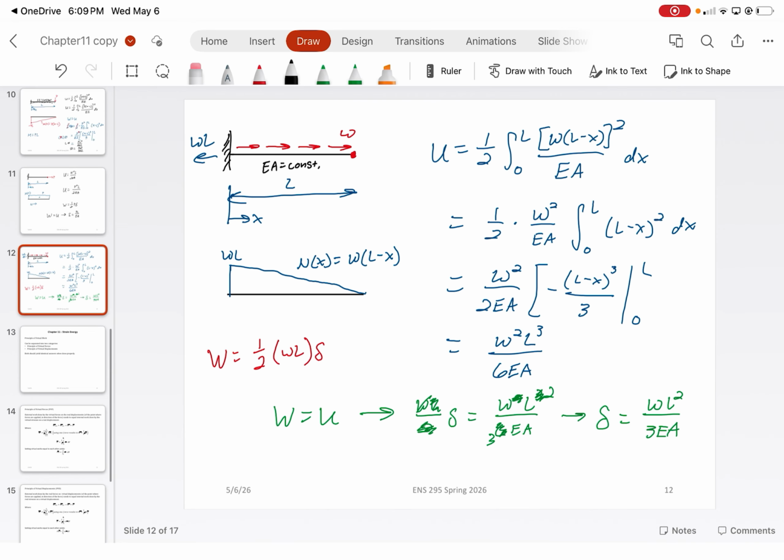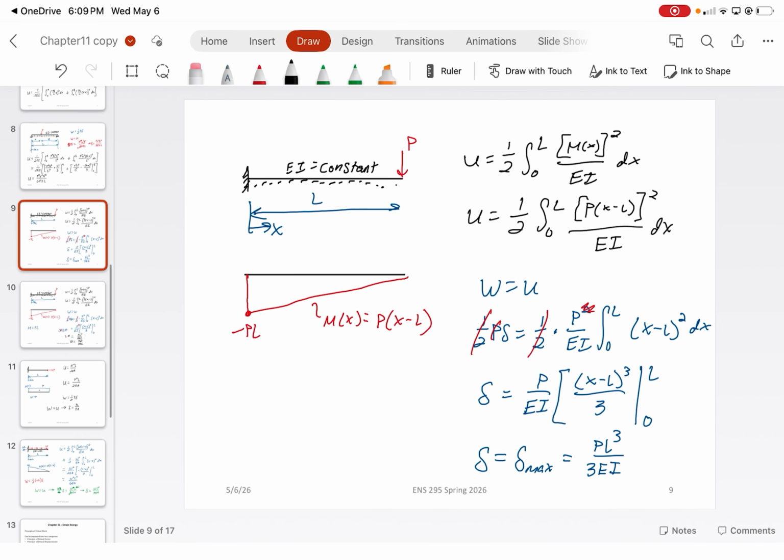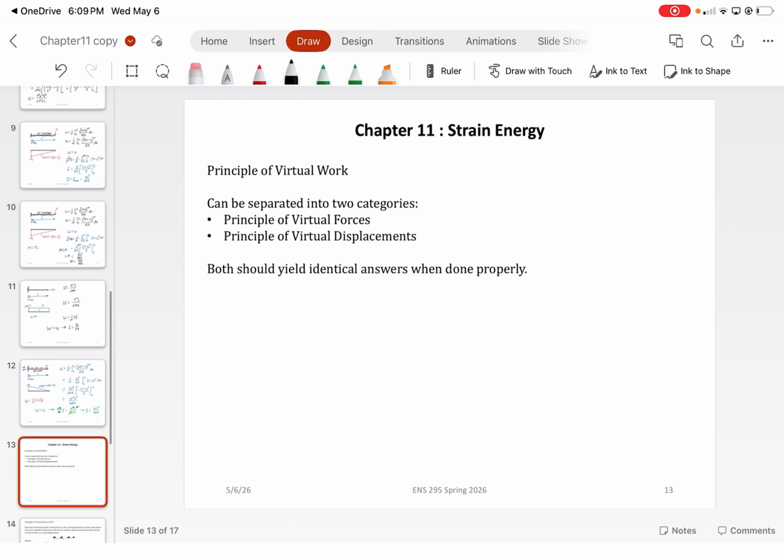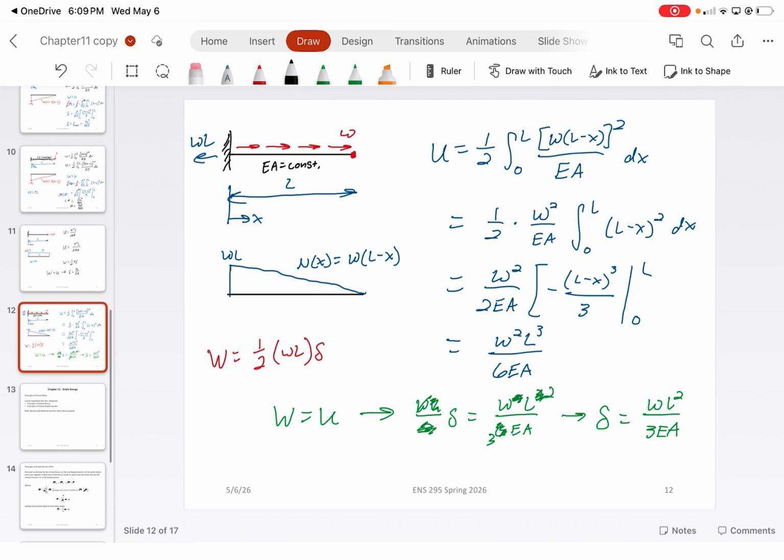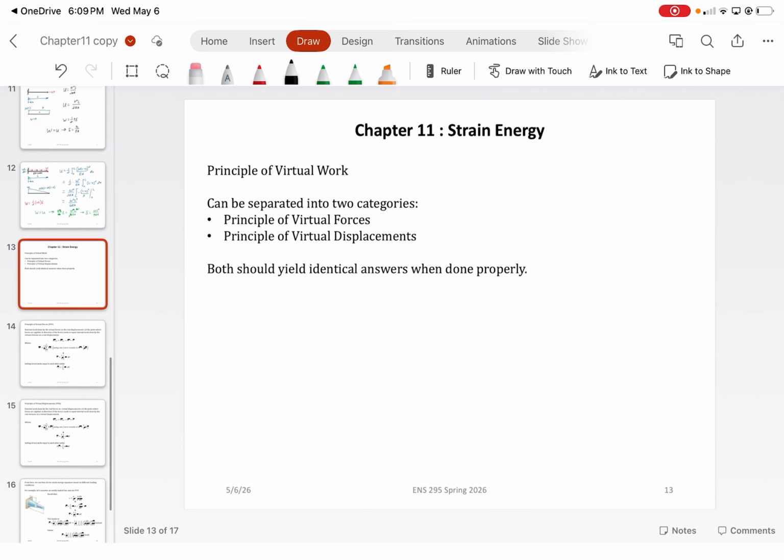All right, so I think with those examples covered and out of the way, I'm probably just going to leave it here today, just because strain energy is a very similar concept, but from what I recall, everyone struggles with the concept of a quote-unquote virtual force and virtual displacement, even though mathematically it's about the same. So if you guys have questions, feel free to let me know. Otherwise, we'll continue our discussion of strain energy next Monday.